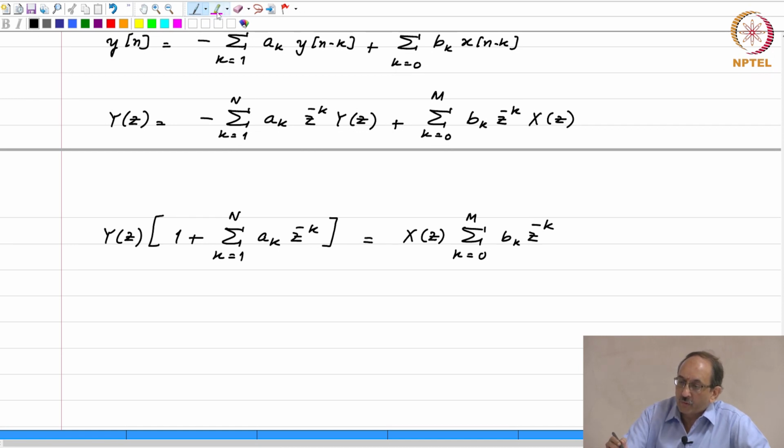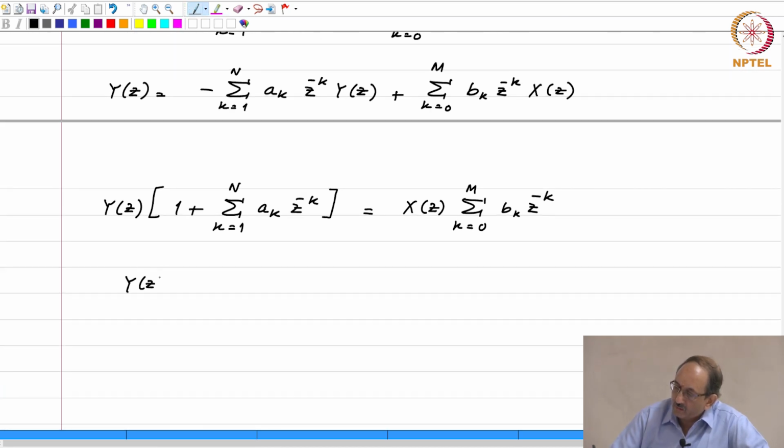And when I had introduced this difference equation, one of the questions raised was, why do you have a minus sign here? And the only reason why a minus sign is used is so that when you take it to the other side, this becomes plus. Otherwise, if this were a minus, you have to carry the minus sign throughout all the terms. That's the only reason. It's just a cosmetic notation.